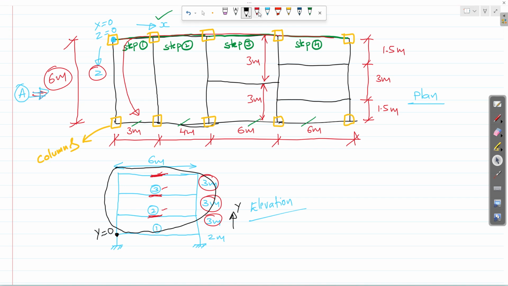Again I need to create this level. This level is y0, and this level is -2, because this is positive y direction and this is negative y direction. So this level is -2.